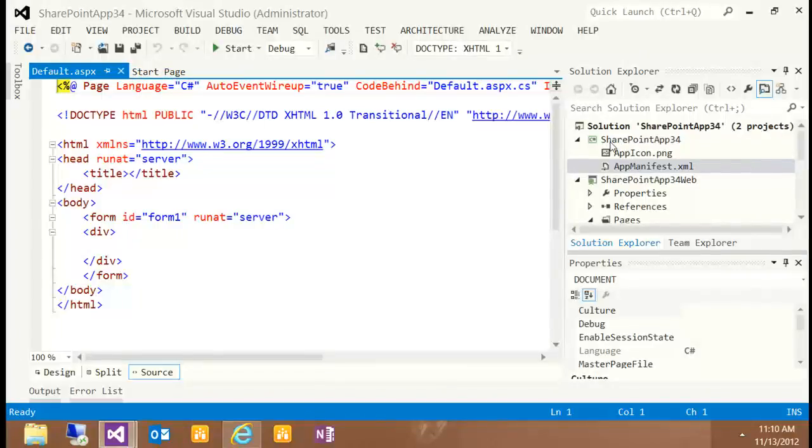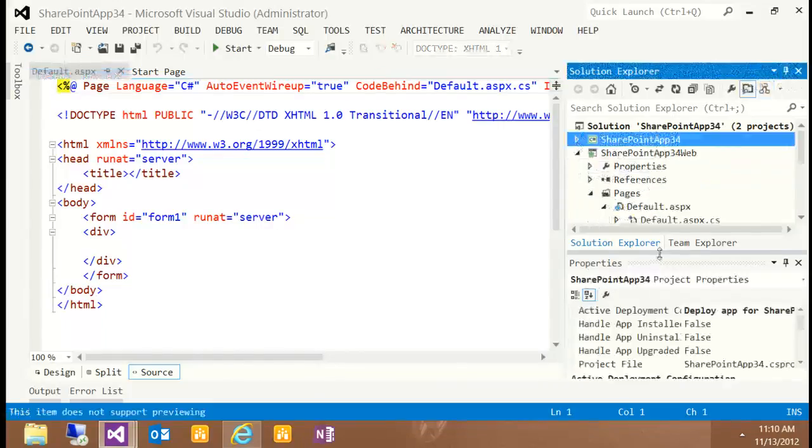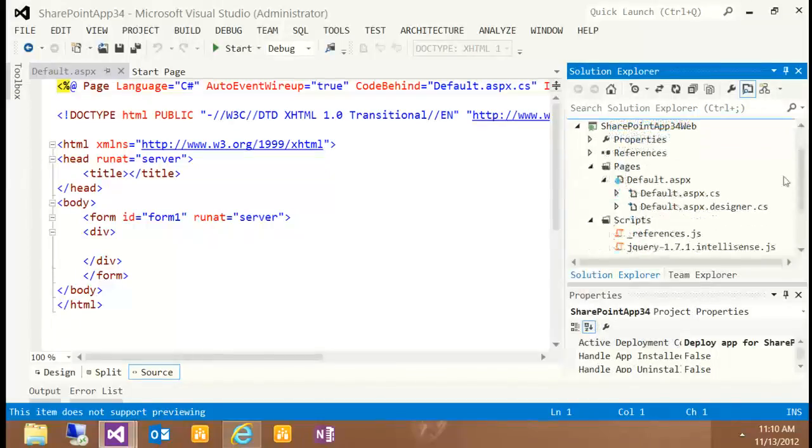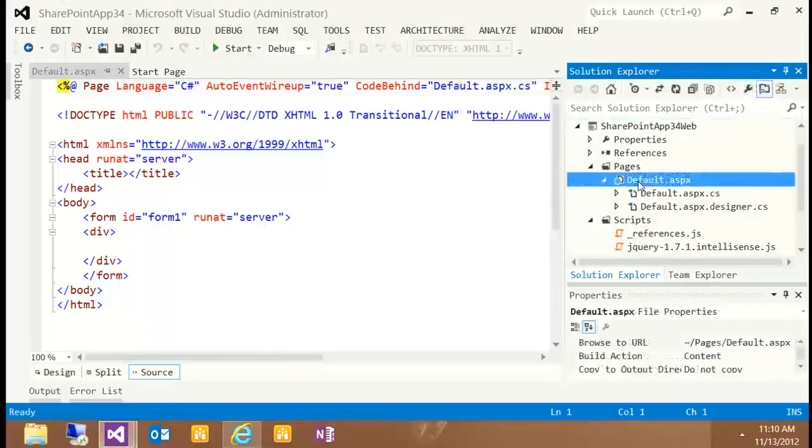It doesn't have to just be the manifest. But if all of your logic's over in your web app and you don't need any lists or libraries, you don't have to add anything to that. Because what you have here is a web application that we've set up for you, and it's a standard ASP.NET web app. We've included, yet again, a default ASPX, and we have a scripts library. We set it up very similar to the way we set up a SharePoint hosted app.